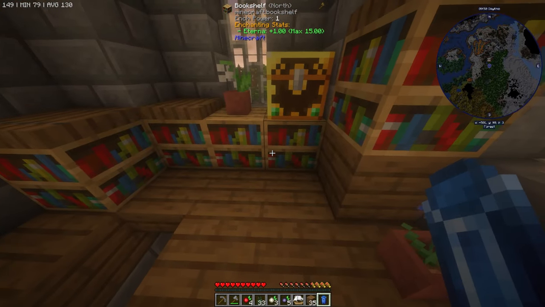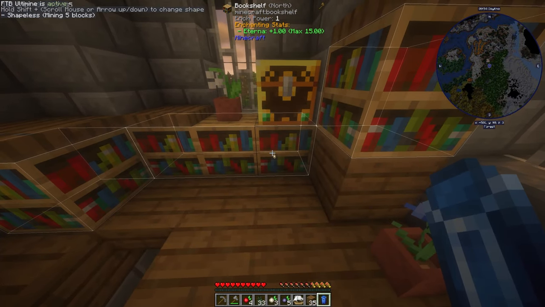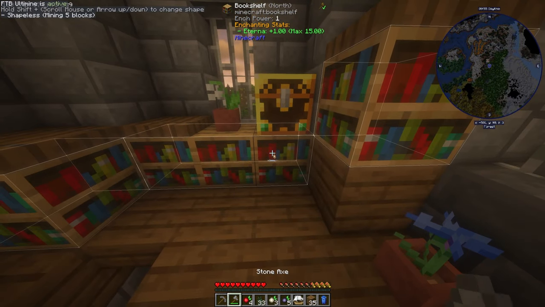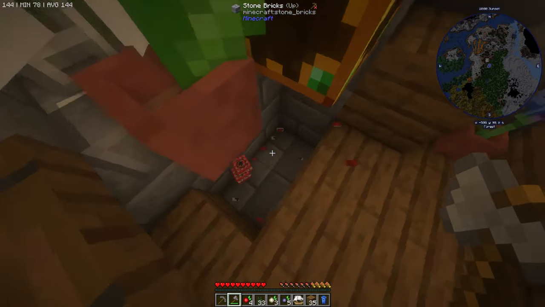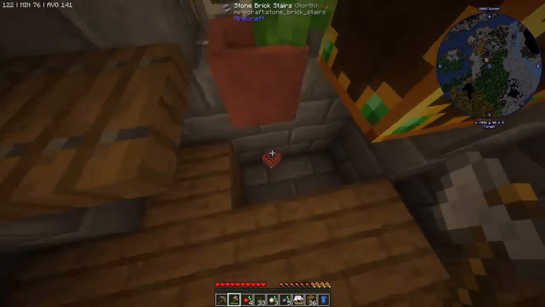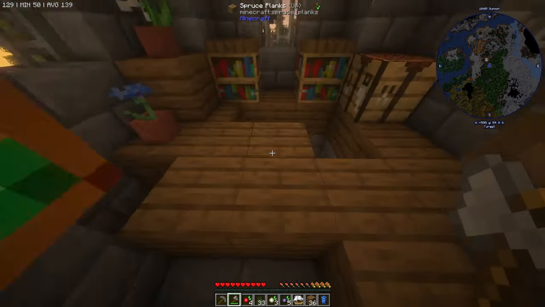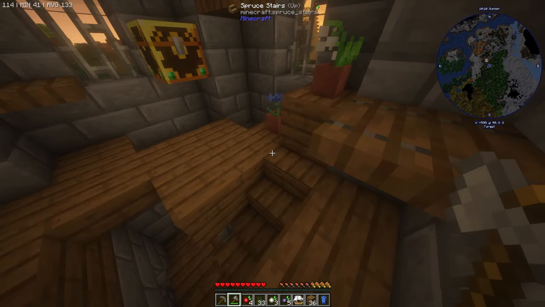My first time messing with this mod, I fell for this. So just go ahead, mine up these bookcases, and there's your trap right there. 2 TNT, or actually 3 TNT, it looks like. Yeah, it looks like it's stacked into that. So yeah, just be careful. They're trying to get you with that one.